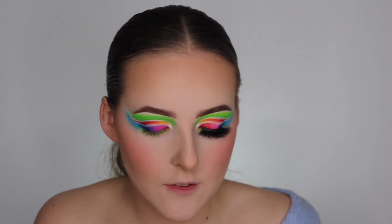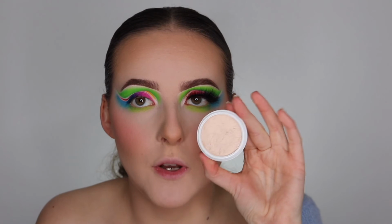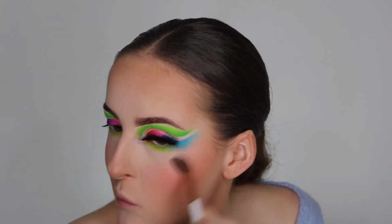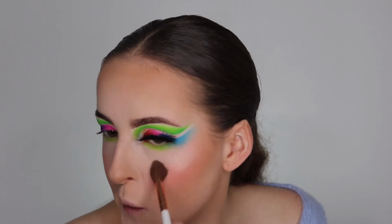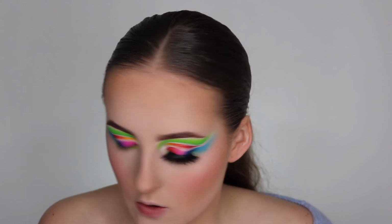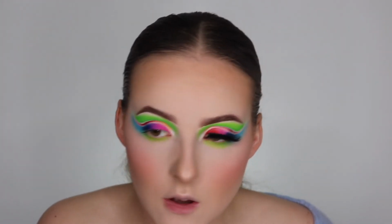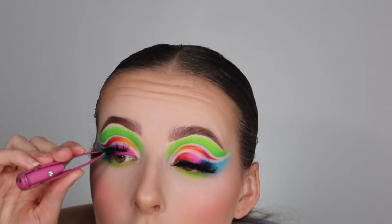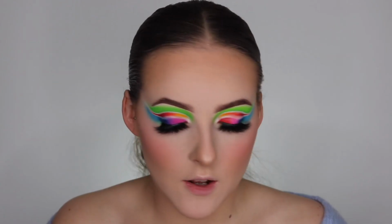While that's drying, I'm going to go in with highlighter, and the highlighter I've been loving is again the Colourpop Super Shock Cheek in Lunch Money. Such a gorgeous shade. This goes on lovely on top of powder. It is kind of a cream product, but it does go on nicely. Hopefully you can see it. I am going to blend that into the inner corner of my eye. Just add a little bit of a pop. Now going to apply the lashes, like so.